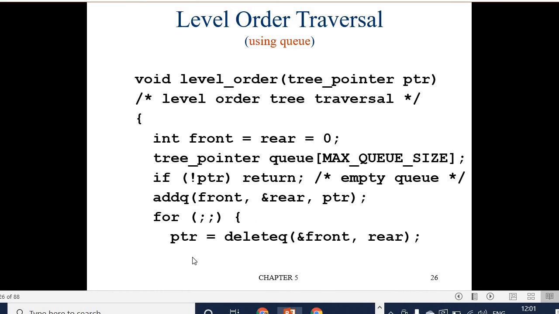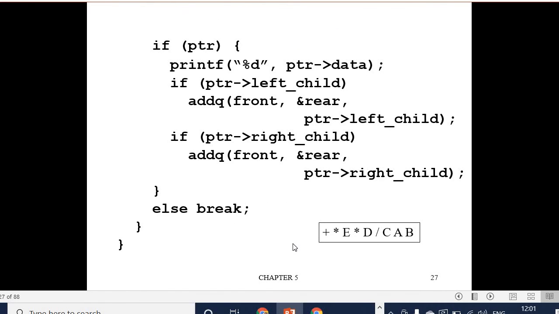Here we are removing A from the queue. For the example I have taken, there are only 3 nodes: A is the parent node, and B and C are the children nodes. So A exists, and we print the data of A. Then after that we fetch the left child of it. In level order traversal, we fetch the left child and add it onto the queue, because the left child may also have subtrees, children it may have. In this example A, B, C, only 3 nodes are there.